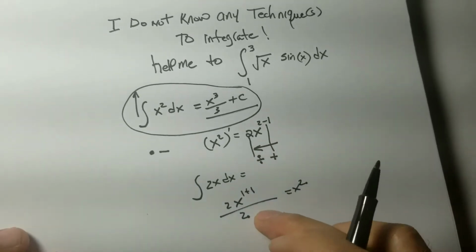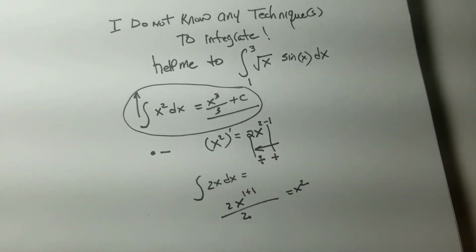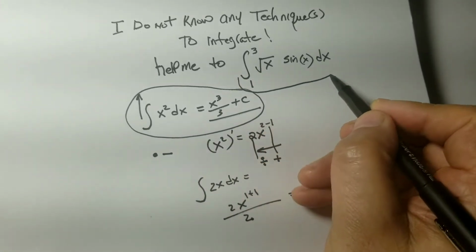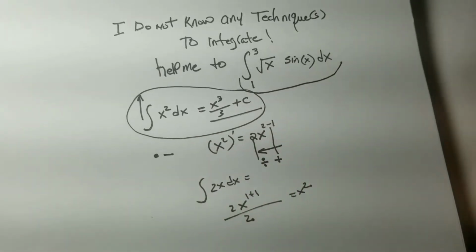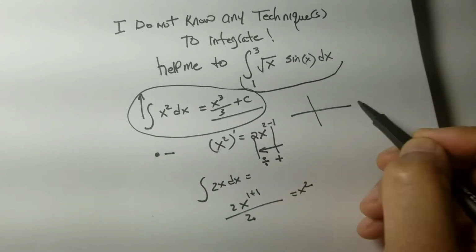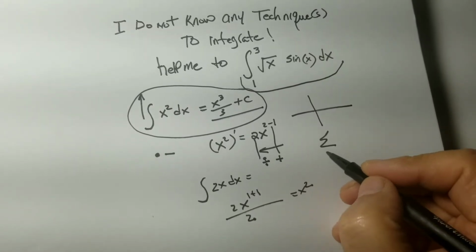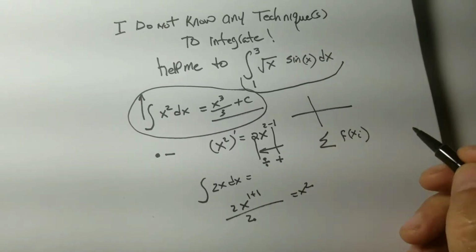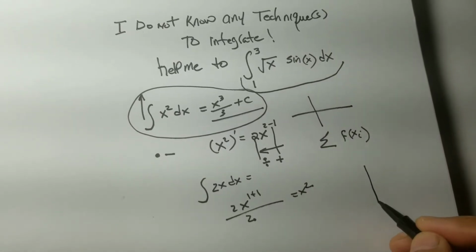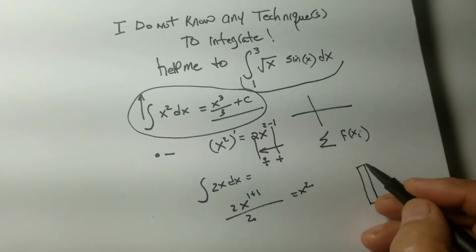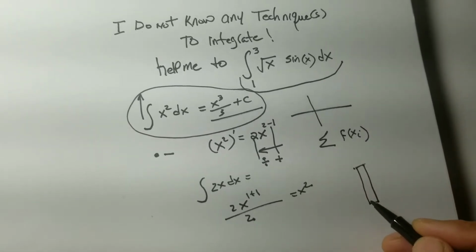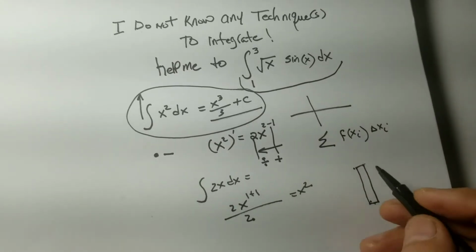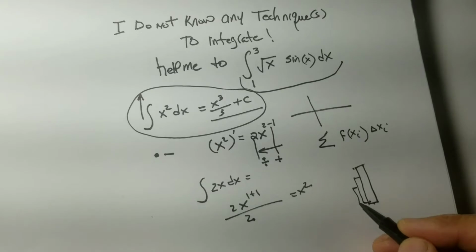This is called antiderivative. There is no limit required, no Riemann sum, but when it comes to this definite integral, this definite integral is born from a Riemann sum. A Riemann sum said take f of xi, meaning this is the height of one of these rectangles. It could be the right corner, it could be the left corner, it could be the midpoint, times the delta x of that specific rectangle, because you have infinitely many of them sometimes.